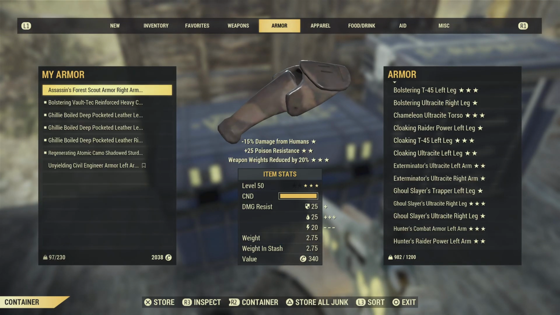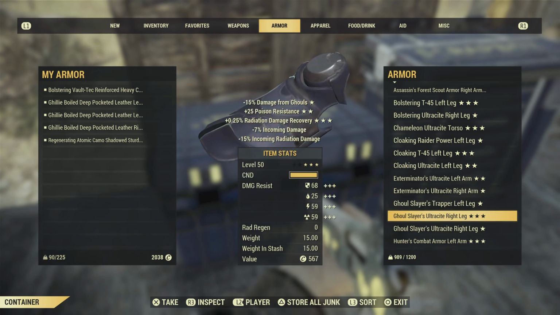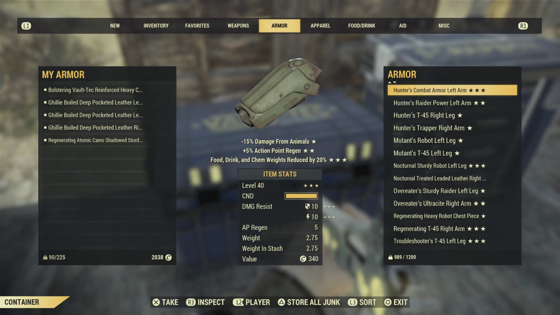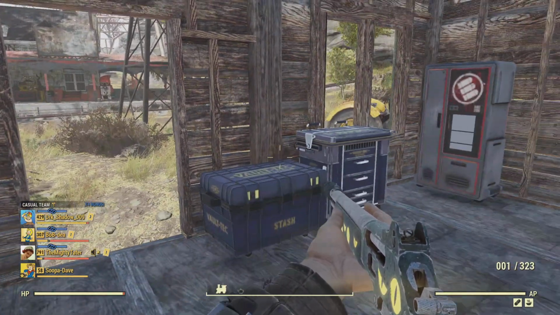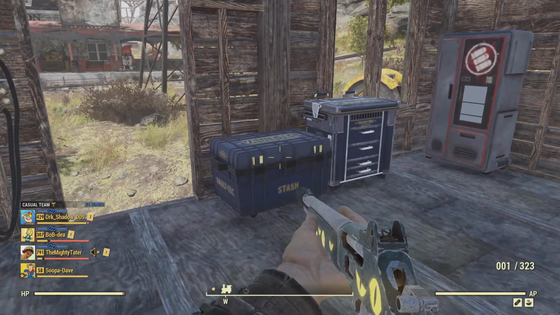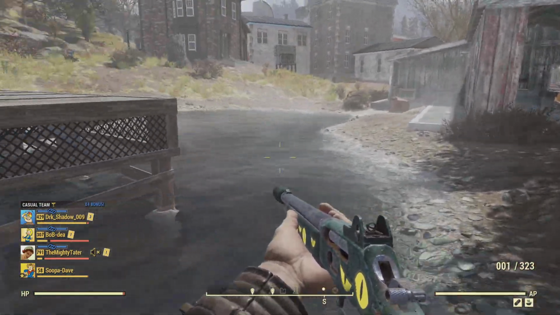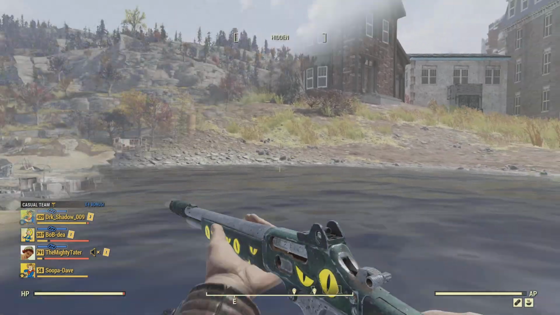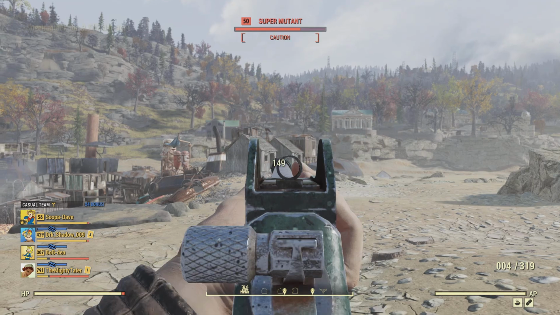We're gonna have to thin out what is in our inventory here, and I think what I'm gonna do is look through this and then talk about stuff that I'm gonna save and why. Maybe in the next episode, but right now I'd really like to go up and try out our new weapons. Alright, so let's try this out on Super Mutants here.